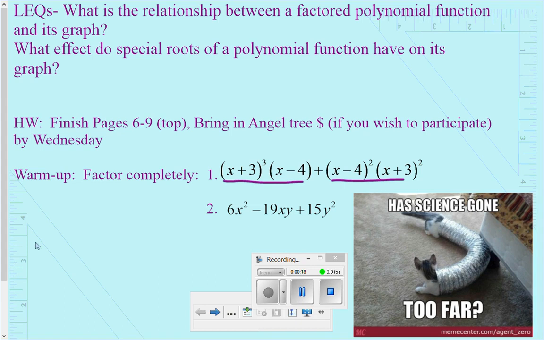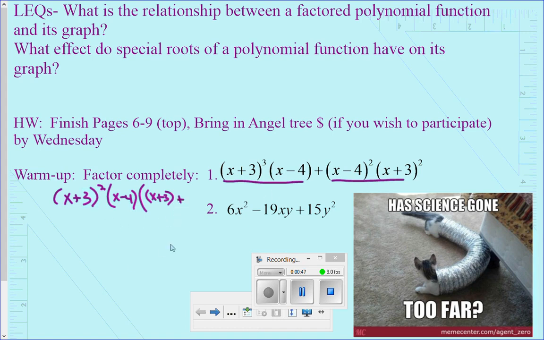I see that x plus 3 is in common, and I see squared and cubed, so I know squared is the greatest common factor. And then x minus 4. I have to the first and squared, so the GCF is just to the first. So then after that, x plus 3 squared, and I need cubed, so I need an additional x plus 3. And then x minus 4 I already have to the first, so I don't need any more.